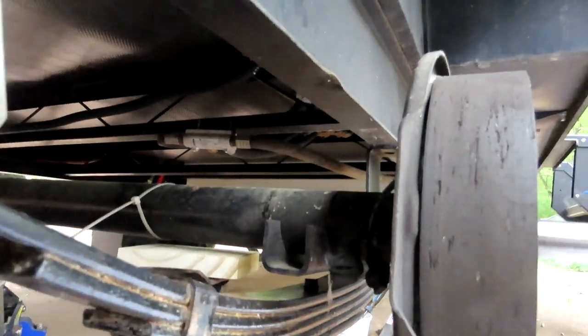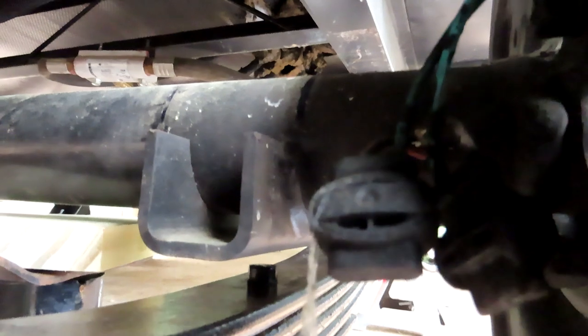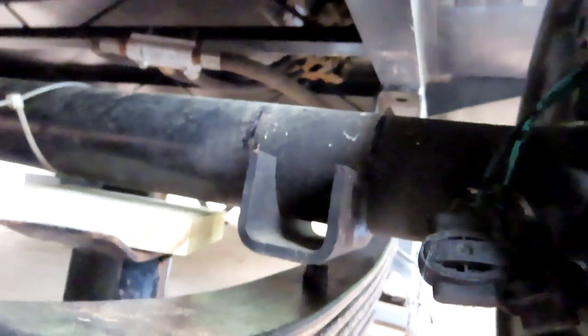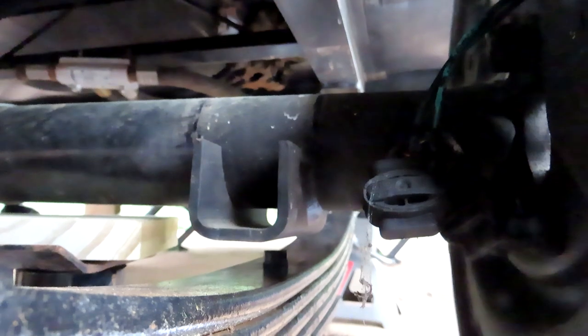Now this axle is an over axle. It's over the top of the springs, and it has this flat spot that sits on the springs, and that little nubbin down there has to go in a hole in the bottom. You can just see the hole in the bottom. So now I gotta line that up and get that in there.